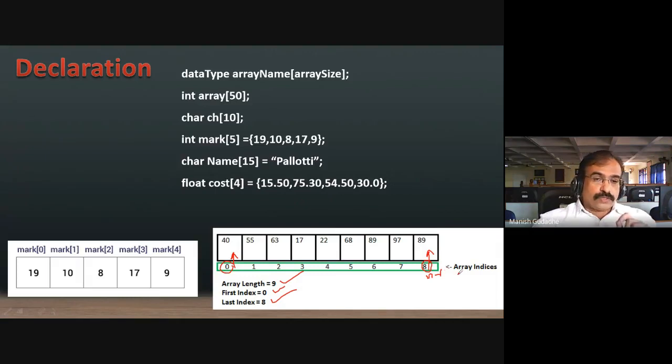Now, the second thing we need to keep in mind is, as I said, as soon as I declare this variable or array, a memory block will be allocated to it. This is named as mark.